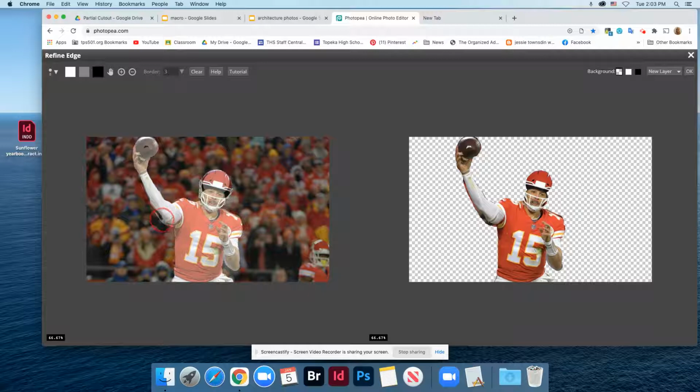If you've got somebody with hair or fur and you want to go along the edge to clean up hair, that's the gray one. That is called Refine Edge. What it's going to do is smooth out that edge, and it works great for hair and stuff. But actually, it fuzzed it out a little bit. If you feel like it's taking away too much, just come back over that part with the white brush. It's just a matter of messing with it and making sure you didn't miss anything.